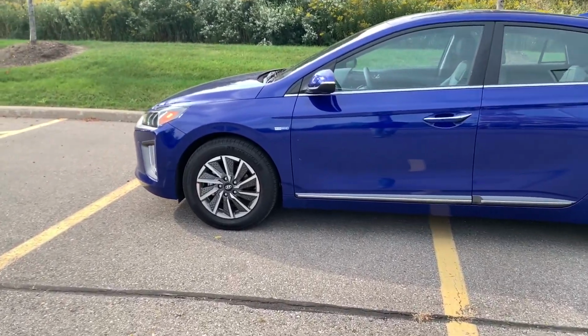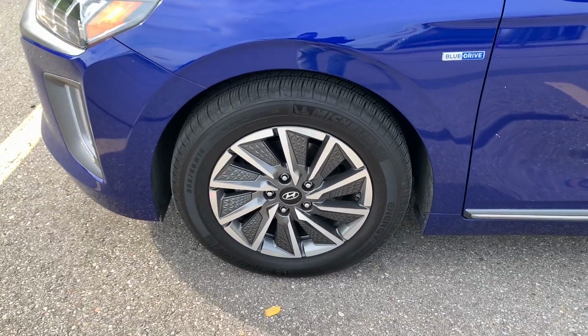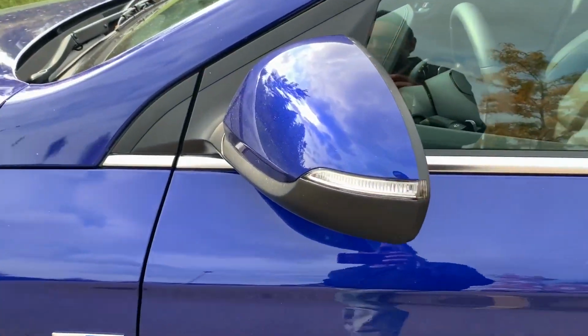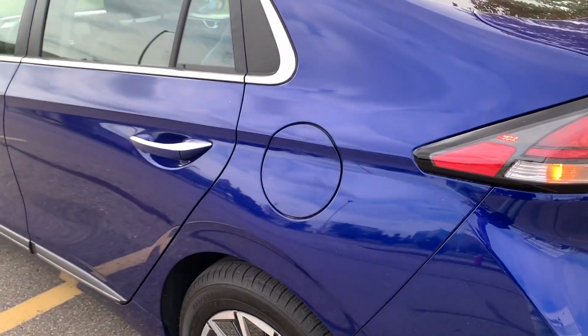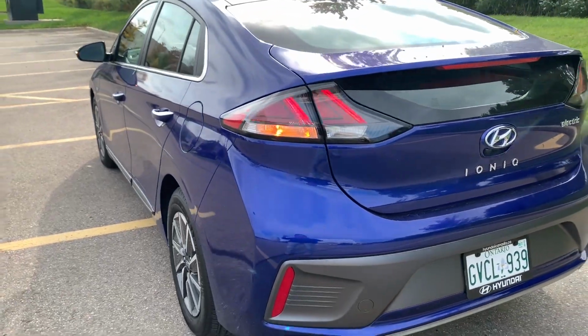Let's take a quick look at the wheels. They're aerodynamically designed, so less turbulence as you go through, and less turbulence means less resistance. You get turn signals in your side mirrors, which are LEDs, so at least there's that. Nice chrome door handles, and as we go back, there is your charging port. Keep an eye on the video about 3/4 of the way through to see how that works.